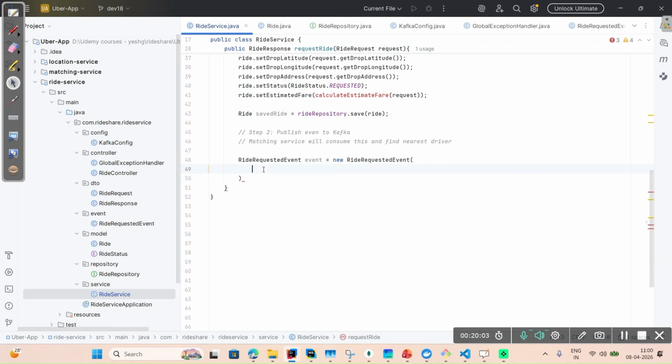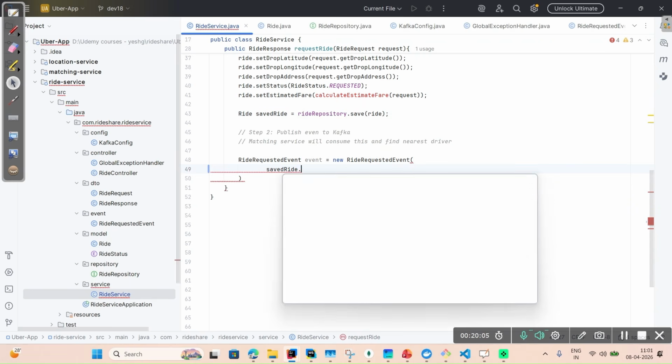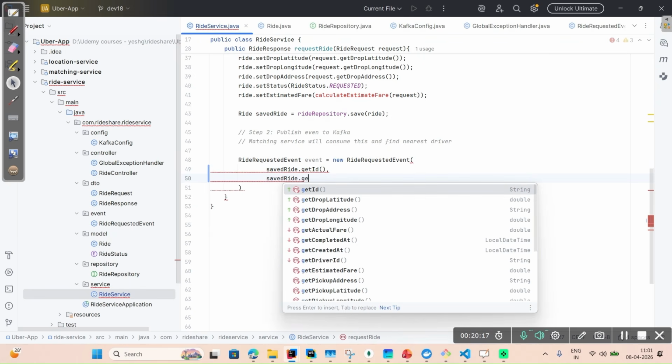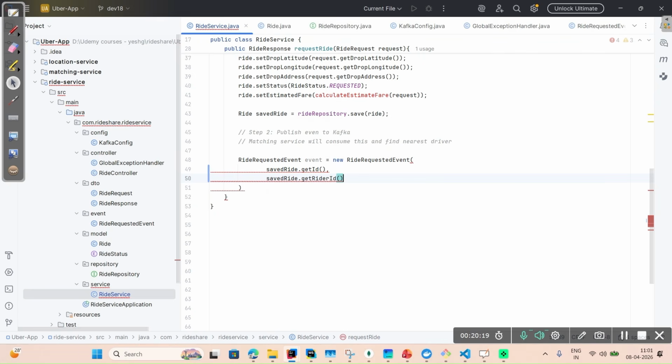Fine, let's go with it. savedRide.getId, then savedRide.getRiderId. Similarly for the pickup and drop. Let me just do the fast forward.